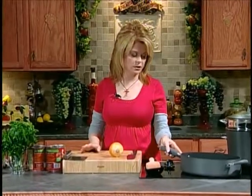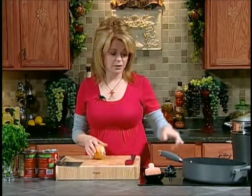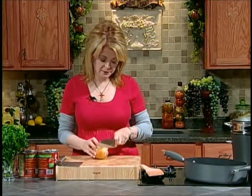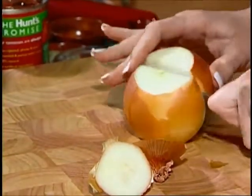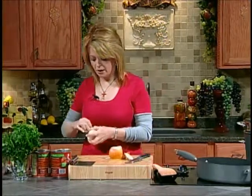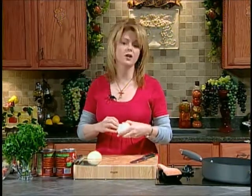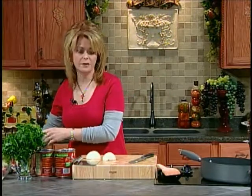The first thing we're going to do is get started on our sauce. I've got a pot of water on my stove that I'm bringing up to a boil and we will be adding the pasta to that in just a minute. But let's preheat our skillet to a medium high heat. We're going to chop one onion into a fairly small dice. I like homemade pasta sauce. Sometimes I will buy a jarred marinara sauce, but typically I like to make it myself. It's so easy and you can add whatever flavorings that you like.